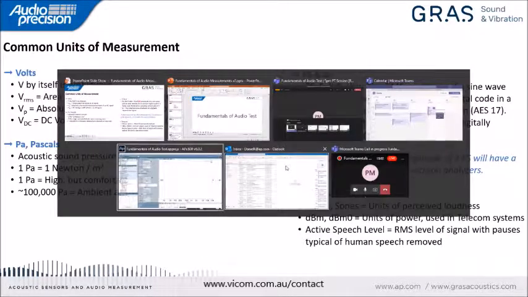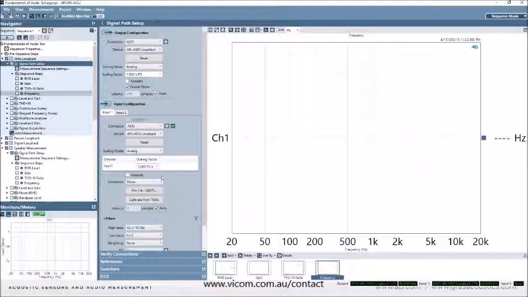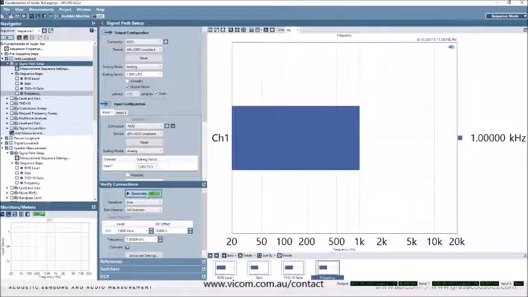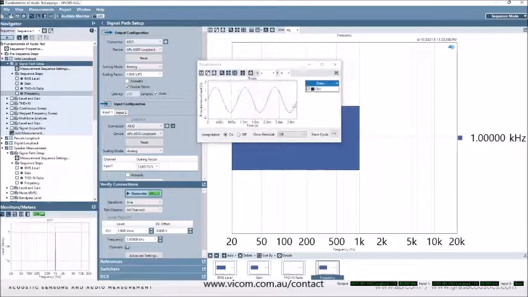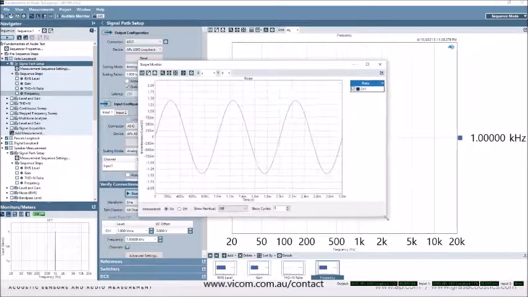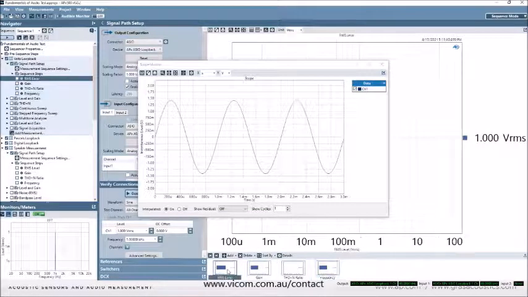So just to visualize what I'm talking about, if we quickly peek into our software, I'll start by showing you an oscilloscope view. So this is a signal which is 1 volt RMS.